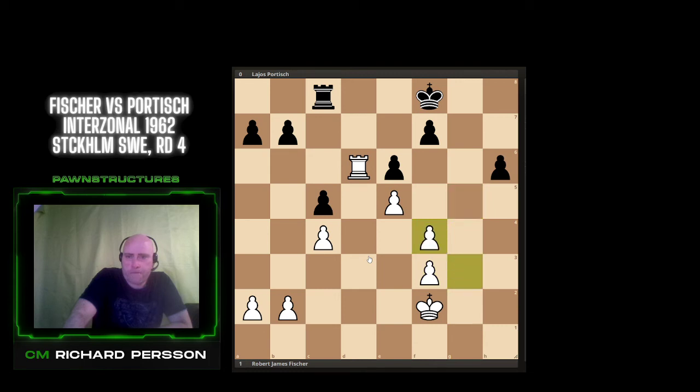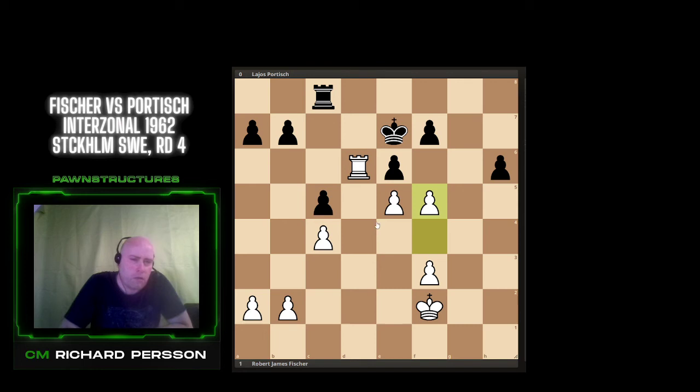G takes f, g takes f, king e7. So white decides to play a very active move, f5. And he's opening up an attack on this h6 pawn, and also it's not easy for black to use the d file because white can always play king e2 to stop these entry squares.